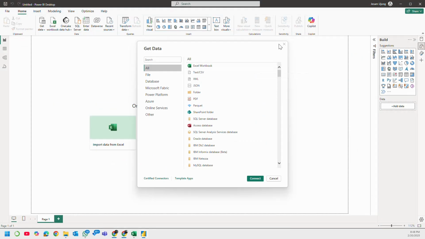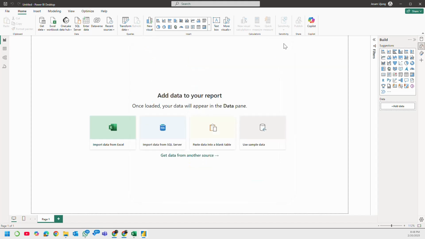Anyway, so once you've installed it, let's look at the interface. Typically, this is what the page will look like once you exit the intro page. By the way, what is Power BI? The BI in Power BI stands for business intelligence.